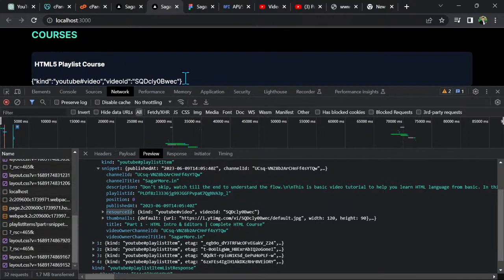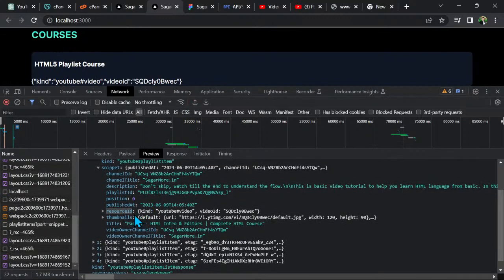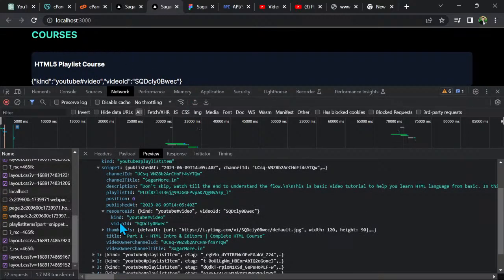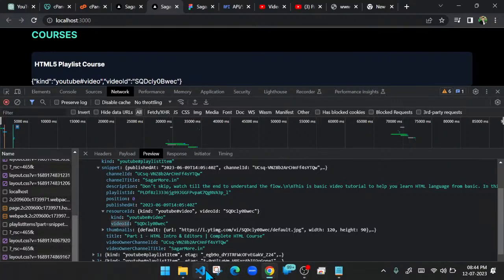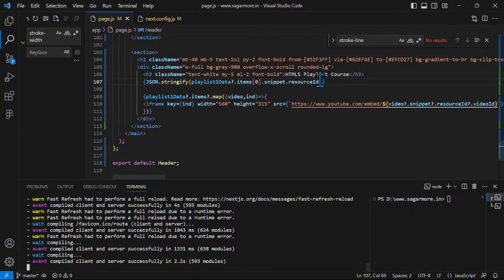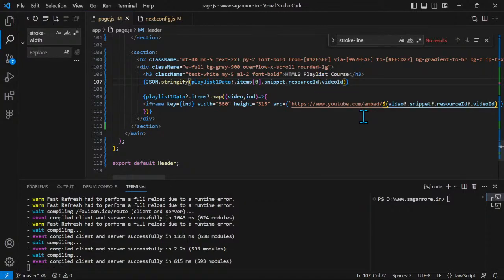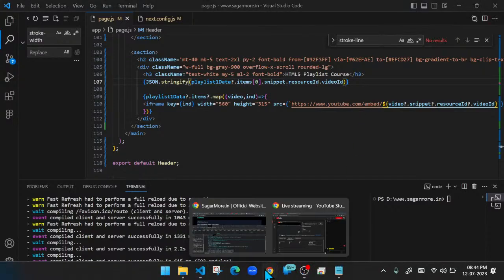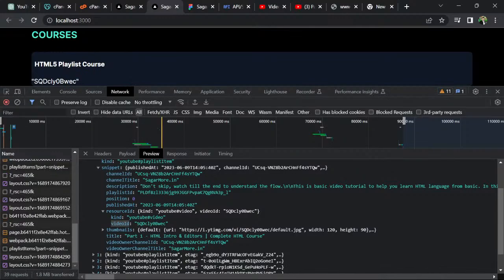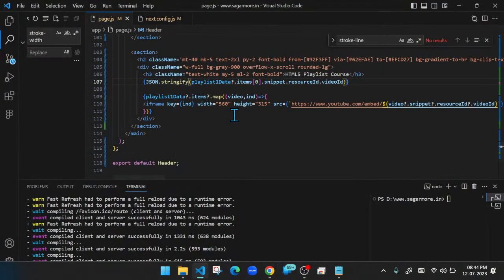Okay, now we can see one resource ID, and inside the resource ID, video ID is also there. So video ID is also there. Let's see if that is visible. Yes, that is visible.